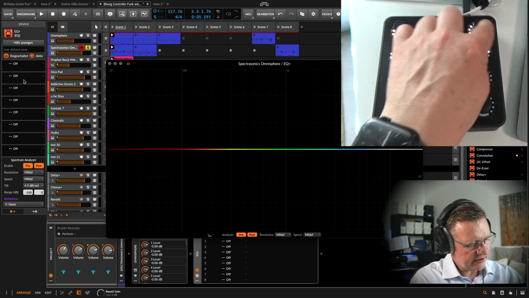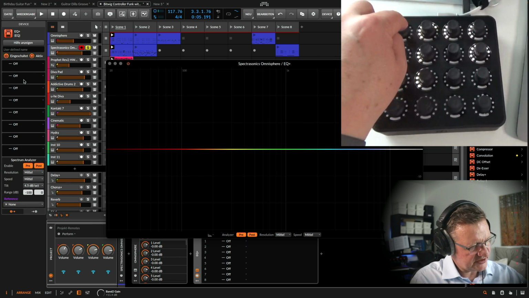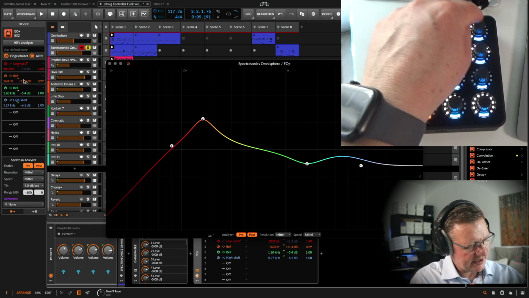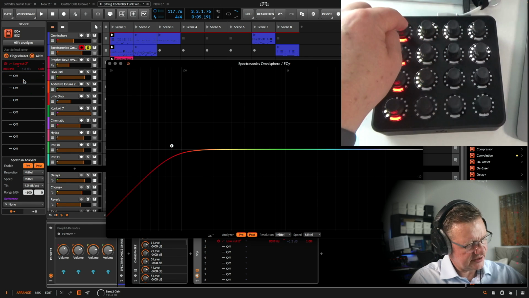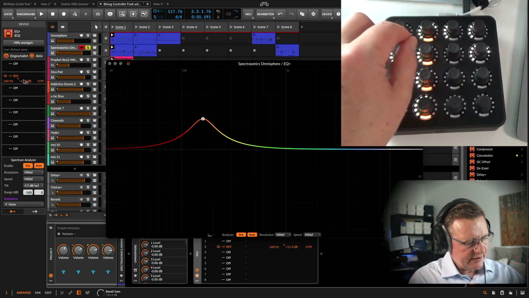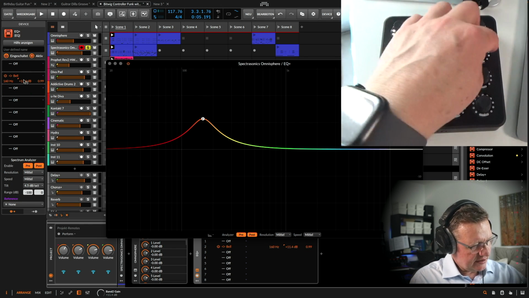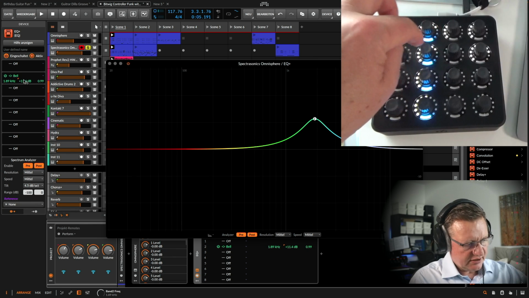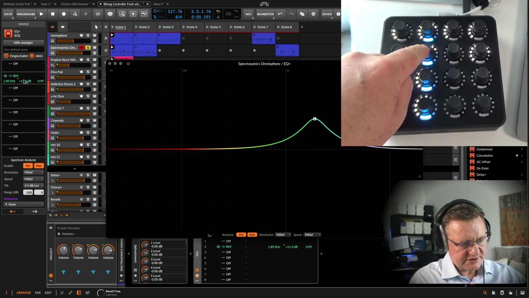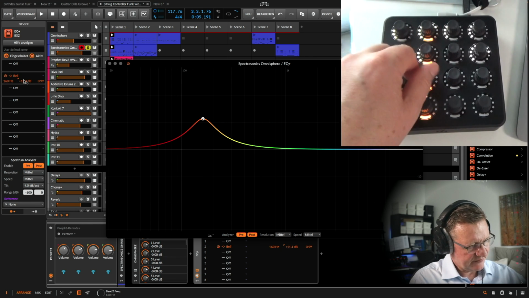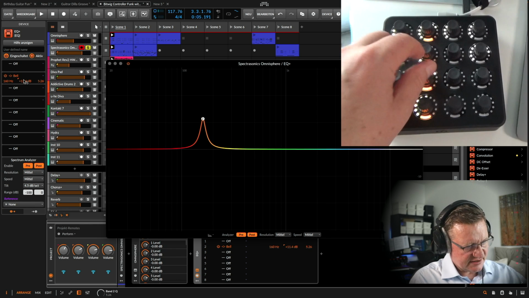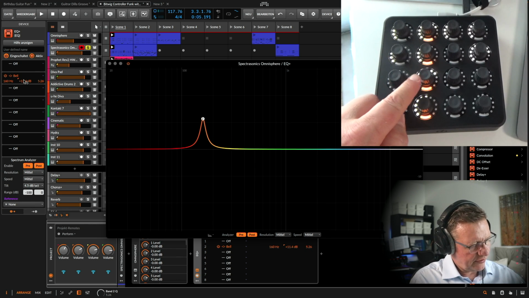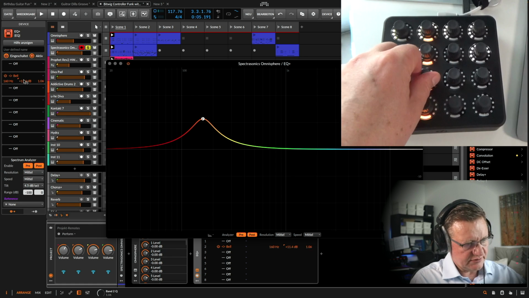We already saw that with the first line of encoders, that switches on each band, or switches them off, toggles them. The second line is for the frequency, and when I click on this frequency button, it resets the frequency. And you guessed it, the same is true for the third row. This is the Q factor, so when I click on that, it resets the Q.